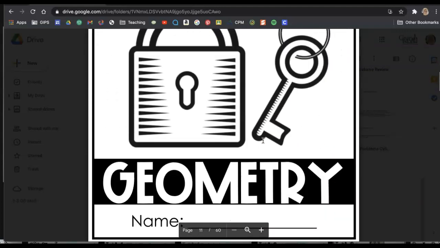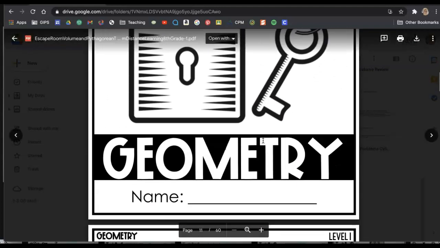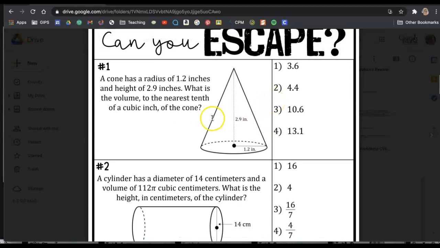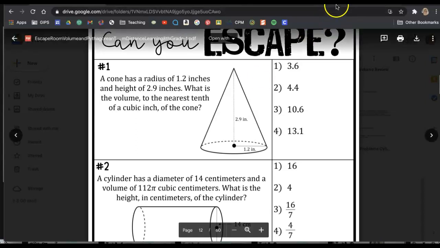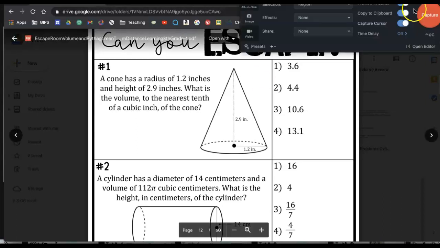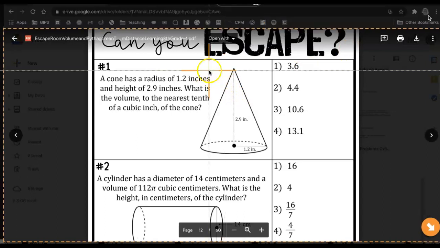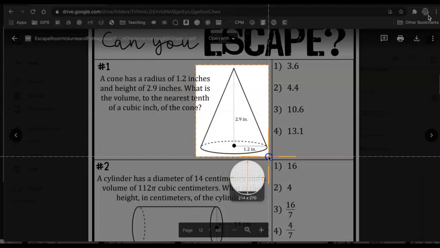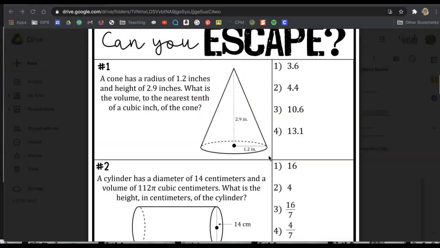So the first thing, I might want to change my title, I guess. But see, this one already has my shapes and my answer choices in here. So I'm going to use this one because it's going to allow me to show you how to put shapes in and then how to link slides. So the first thing I'm going to do is I want to do a screenshot of this cone here. Probably, I think I can remove that background once I get it to where I need it.